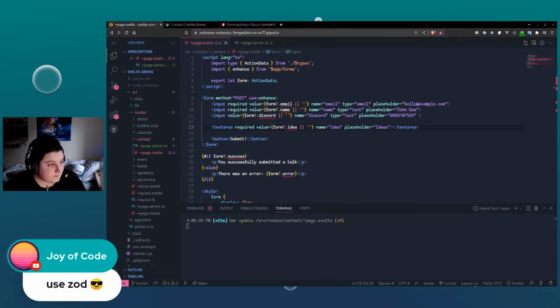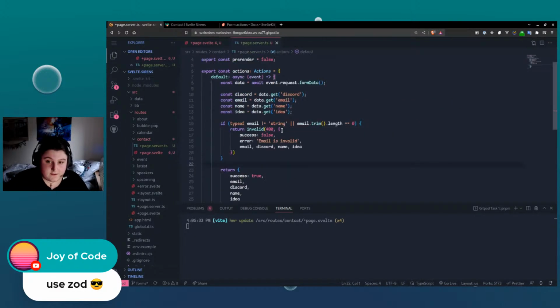Matthew said use Zod. Definitely, I've used Zod quite a lot. It's very good. For those of you who haven't used Zod, it's incredible how good their typing is, and it's essentially schema-based validation for data. So we could use Zod in this case to validate all our fields.